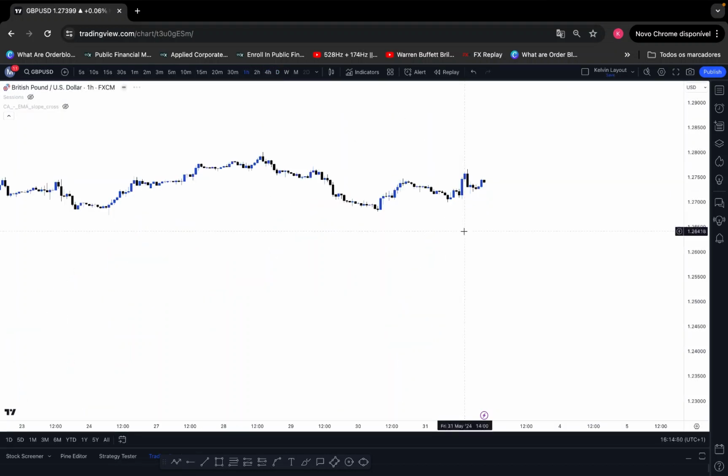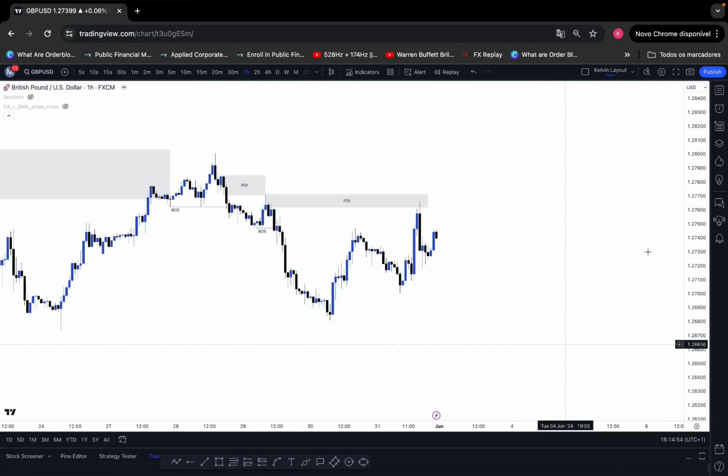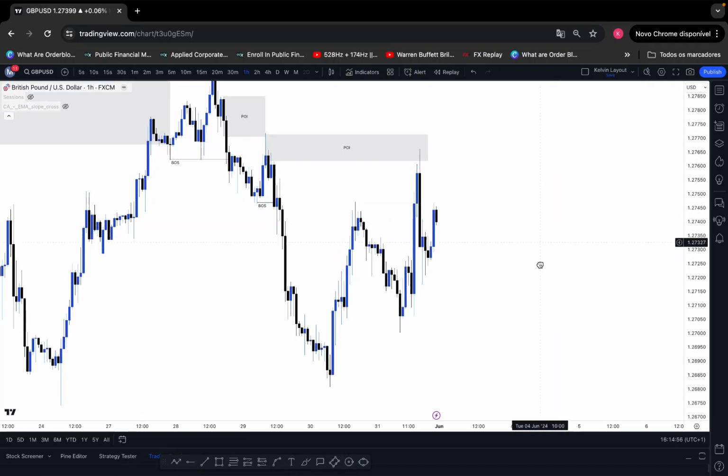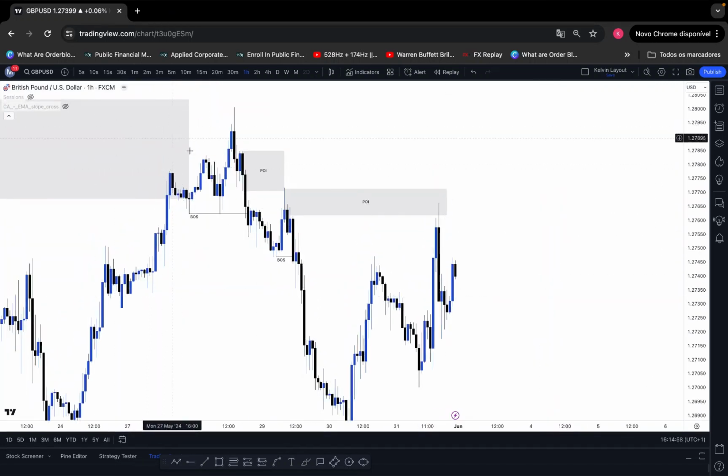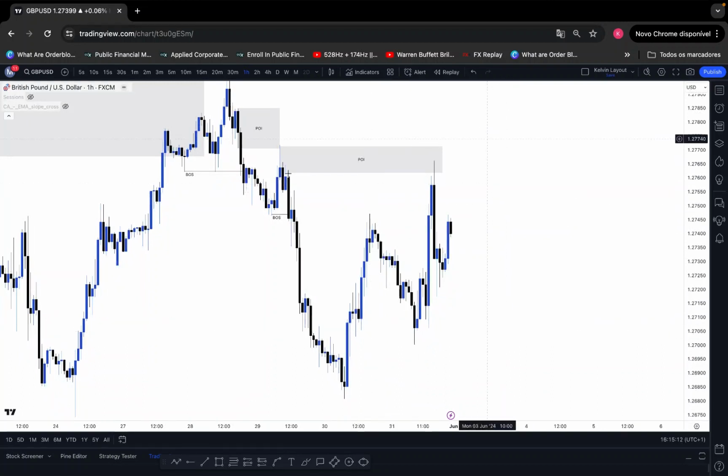So if I come, for example, to 1 hour time frame, we can see something interesting that happened is that once price had tapped that daily supply zone, we can see that we had this nice change of character, which is a break, and then price came back to mitigate this zone. We have a second break of structure right here to the downside, and then we have this whole zone right here, the last up candle before the down move, and then we can see this nice reaction right here.